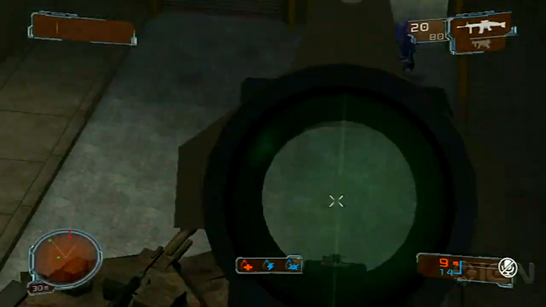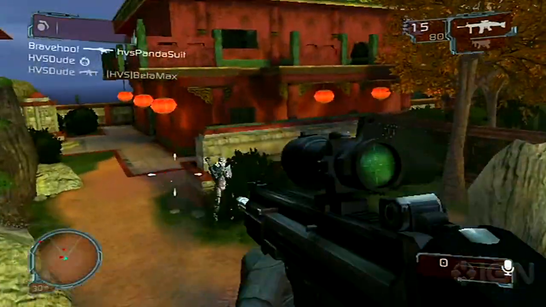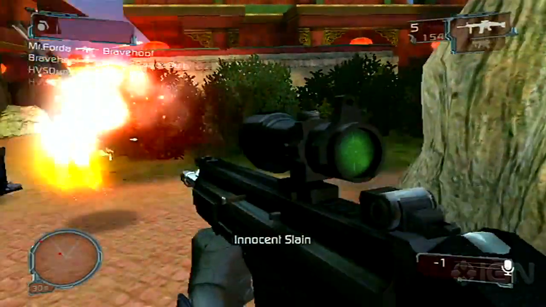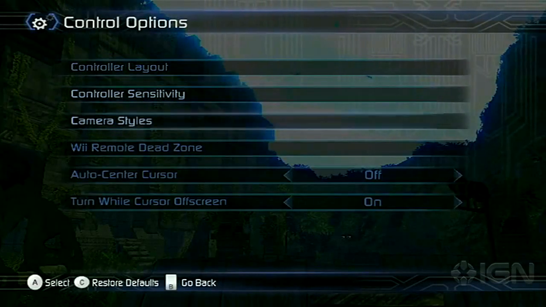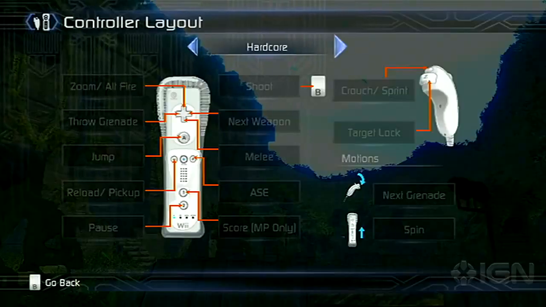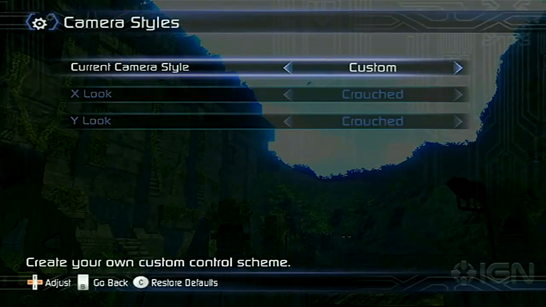Control was one of the major strengths of the first game, and that tradition carries over to the sequel. High Voltage has included a ridiculous amount of options to customize your controls. Everything from tinkering with turning speed to the way the game reacts to reticule movement. Spending some time with the options will help you greatly. You can tweak it until it feels natural to you.